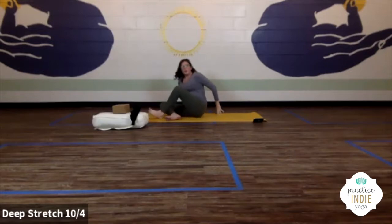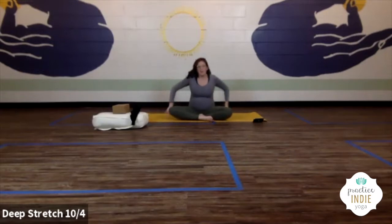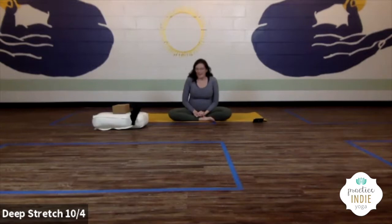If at any point you're wondering, am I doing this nonsense correctly? If you're feeling a stretch in the back of your left leg, you're getting an A+. You're doing it just right.